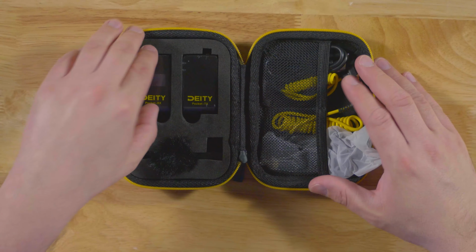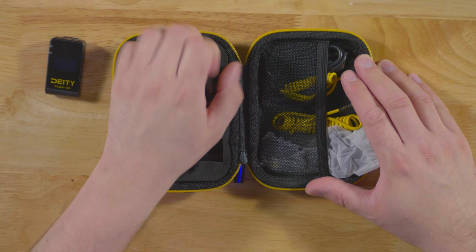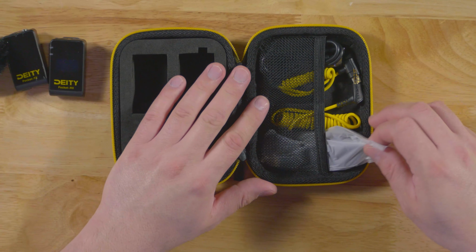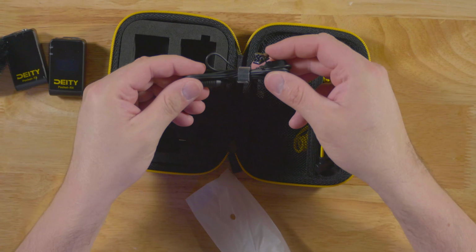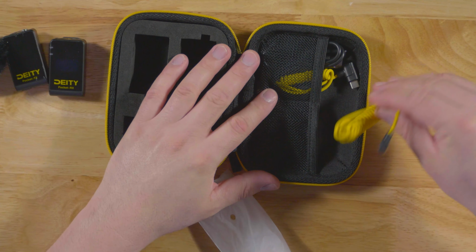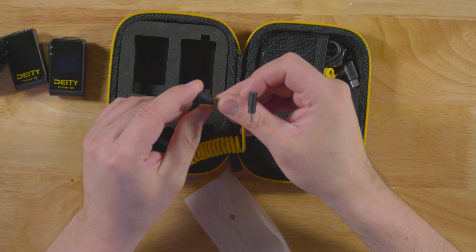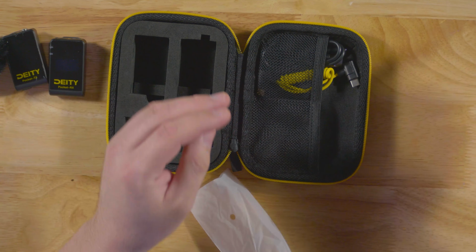Now, inside the box, you are going to get the receiver here. You're going to get one transmitter. You're going to get one windscreen here. You do get a wireless lav mic, which the Rode does not come with. You're going to get a USB-C to camera little wire here. That also looks like it will go into your cell phone as well.